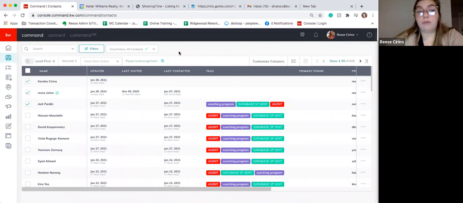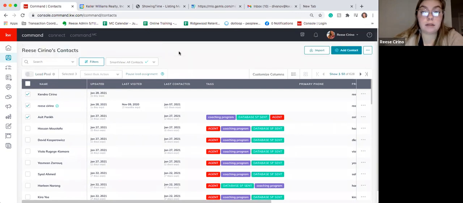And again, don't reinvent the wheel before you check out the library and smart plans, because you can find smart plans that are for Facebook ads. There's a ton for that specific type of smart plan. So definitely take a look at those before you try and create your own, because no point in reinventing the wheel when you can just adjust someone's that they've made public to you guys. So that would be my little tip for that.